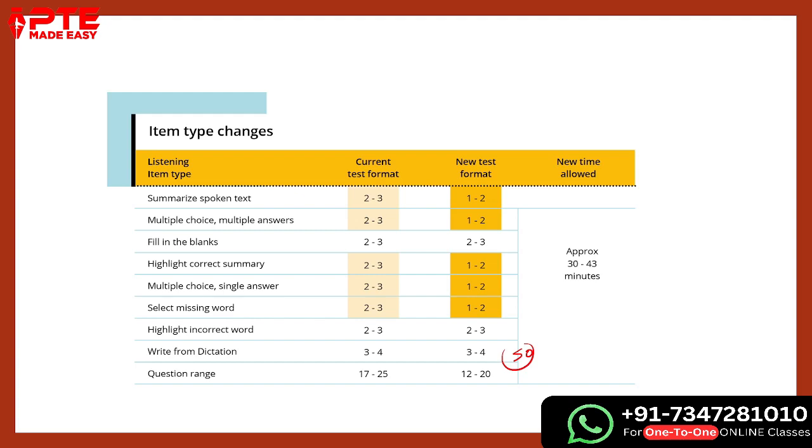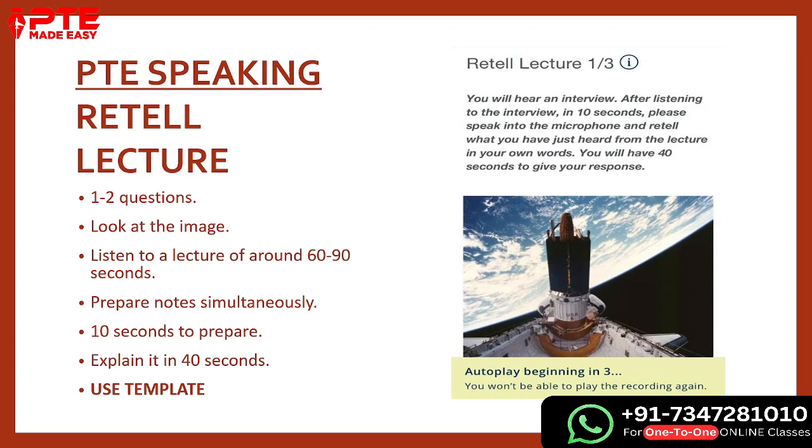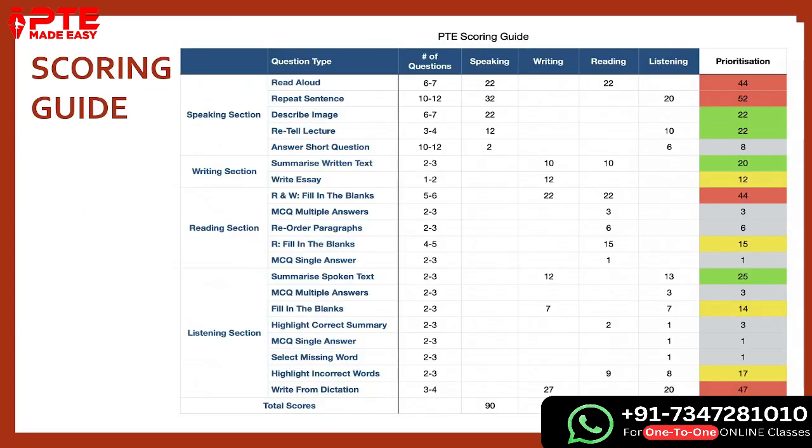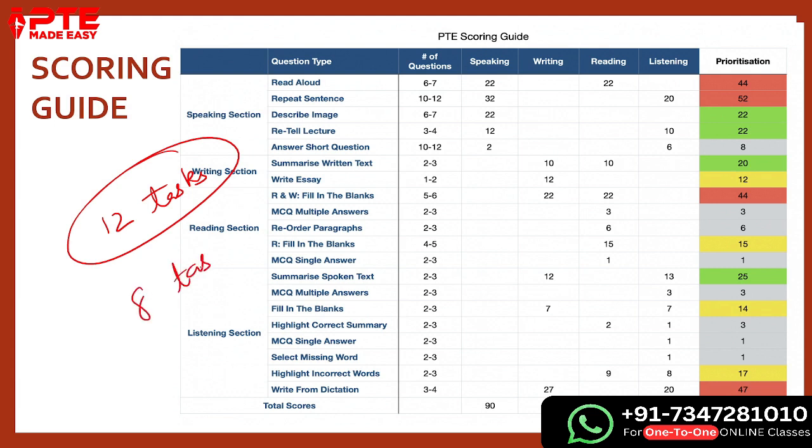Okay. So we simply have to focus on 12 tasks. As I have previously mentioned, we have to focus on these 12 tasks in order to get 80 plus. Now, as far as the remaining 8 tasks are concerned, I'm not asking you to skip those 8 tasks. I'm just suggesting you practice these tasks less as compared to the 12 tasks. So you may simply practice 50 to 70 questions of each of the remaining 8 tasks, and that's it.